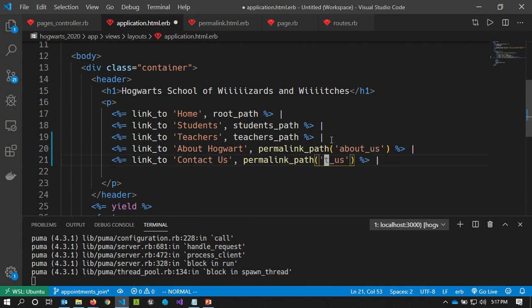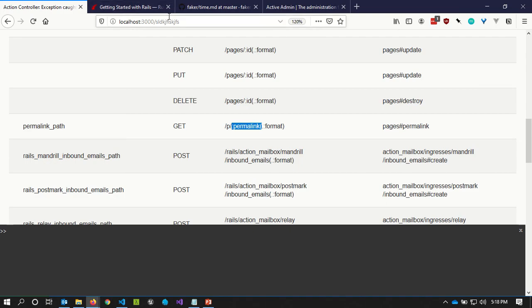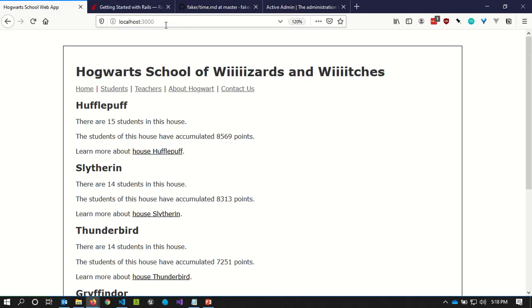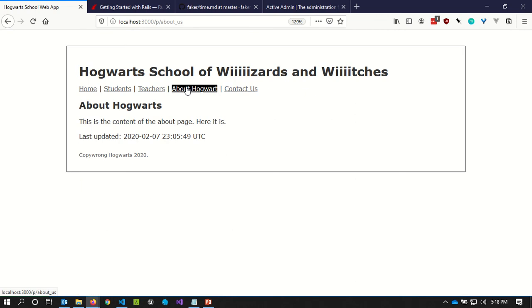And the permalink was contact. I don't need this final pipe. And so with those two things in place, I can go over here. When I click on that, I get my about page. When I click on that, I get my contact page. That's working as expected.